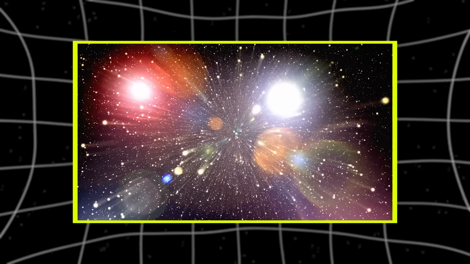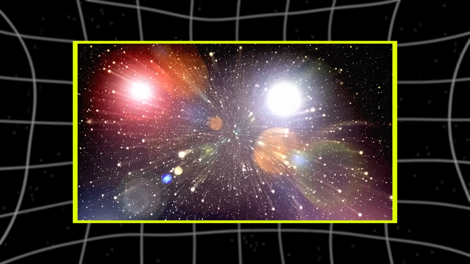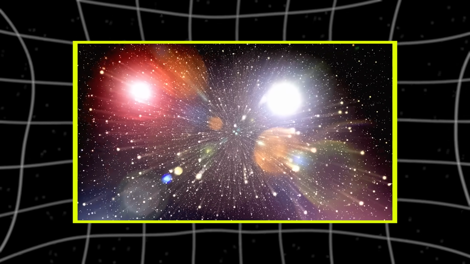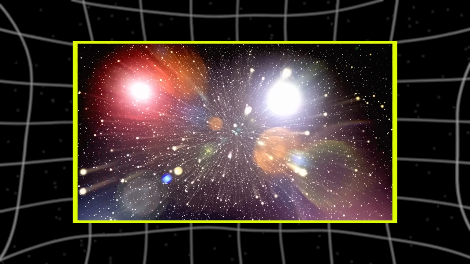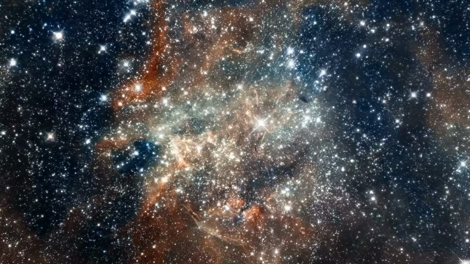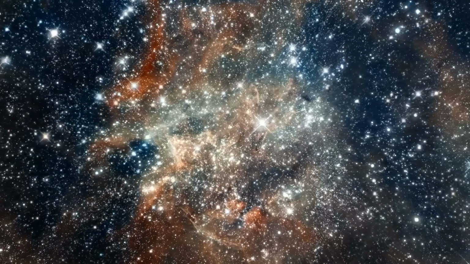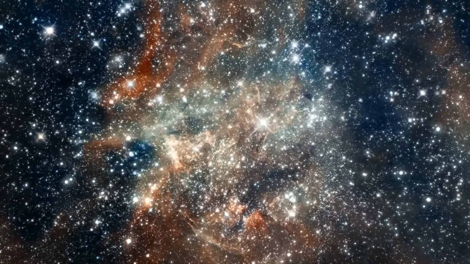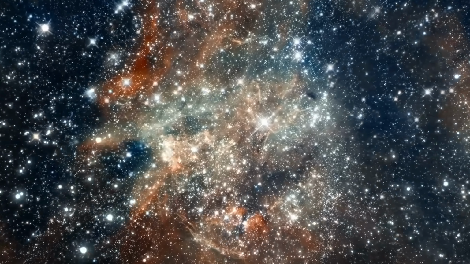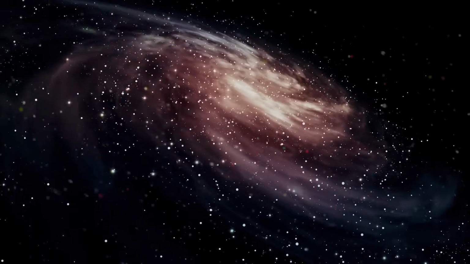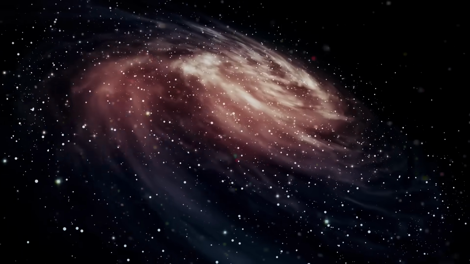This filamentary gas inflow is especially important in the early universe. In high redshift galaxies, those formed less than 1 billion years after the Big Bang, we see signs of extreme star formation. These young galaxies are being bombarded with cold gas from the cosmic web, fueling what are essentially cosmic starbursts. That cold inflow bypasses the usual shock heating that slows down gas in modern galaxies, allowing star formation to proceed at a furious pace.